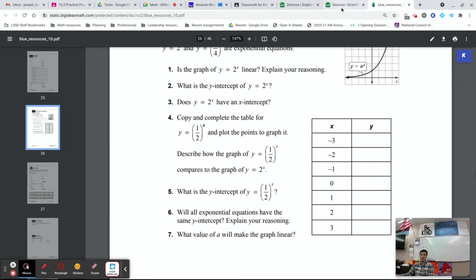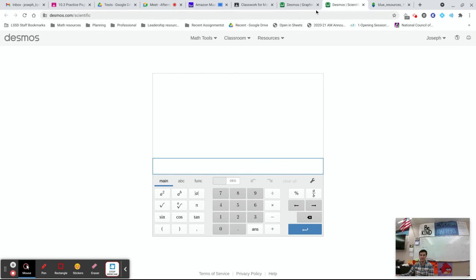-3. So I'm going to pull up a calculator, a real calculator, and I'm just going to type that in. Parentheses, 1 over 2. Let's make sure we get that right. 1 over 2. Close parentheses here. The exponent button is right there. Click the exponent button, and I'm going to put in x, but x is -3. And my answer is 8.